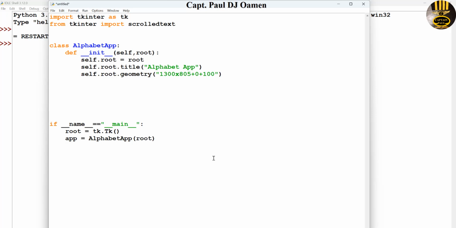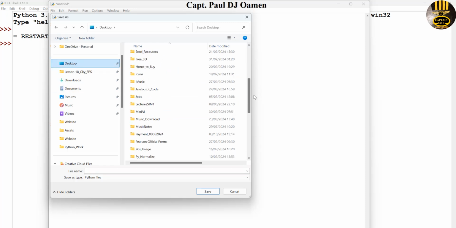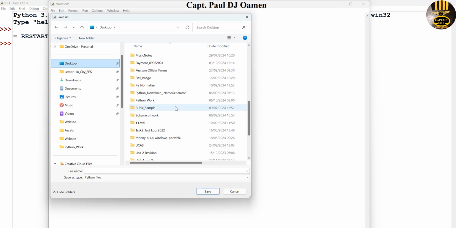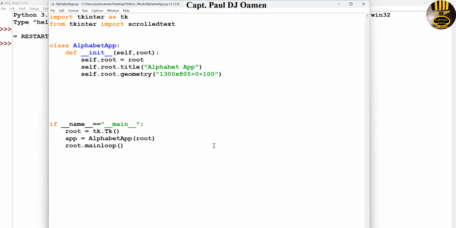Close that, and I then say root.mainloop. I'm there. So I'm going to save that. Let's save and just try it out. I'm going to call it alphabet app. Let's click on save. And let's try it out.